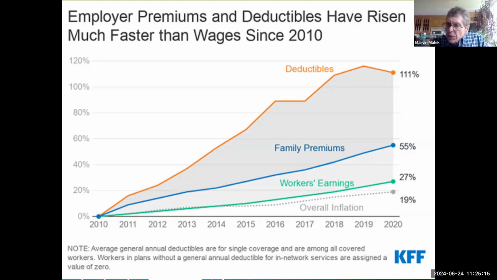And the blue line is showing family premiums. And the fact that that's rising at a faster rate than the green line is the single worker. So if you work somewhere and you get single person coverage just for you, your employer will cover some percentage. But what you've been seeing is that since 2010, in this last decade, if you are trying to get your spouse and your kids covered, that coverage has been getting increasingly costly at a higher rate than if you just want coverage for yourself. So this is one of the strategies that employers are using to control their healthcare costs.